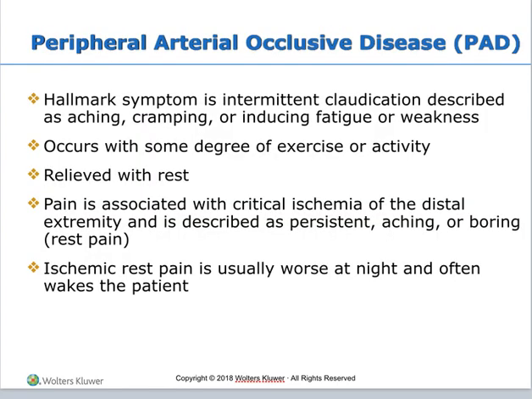Peripheral artery disease alters the natural flow of blood through the arteries and veins of the peripheral circulation, and it's usually the result of systemic atherosclerosis. What happens is the large peripheral arteries become narrowed and restricted, also known as stenosed, and that leads to temporary or acute or permanent chronic reduction in blood flow, which is ischemia. It's usually atherosclerosis related, but it can also be related to clots or inflammation.